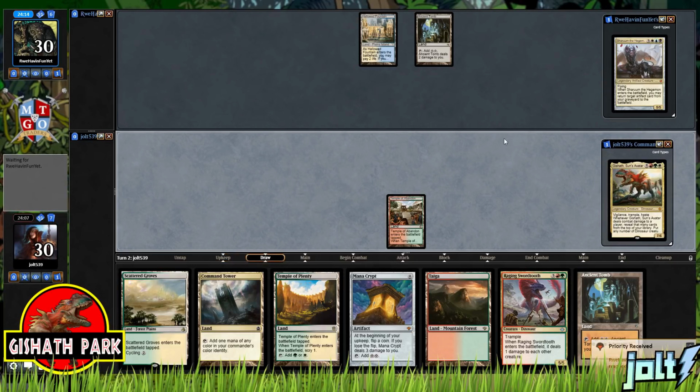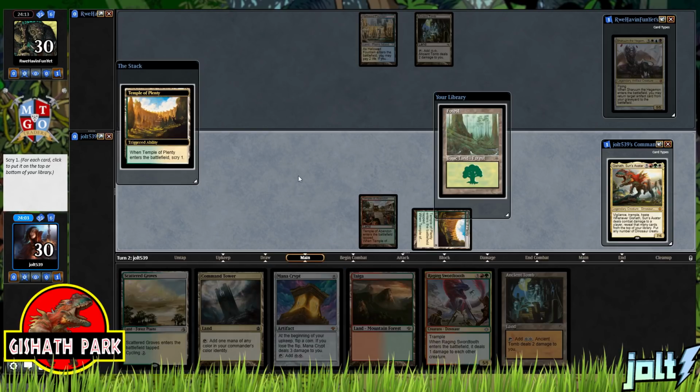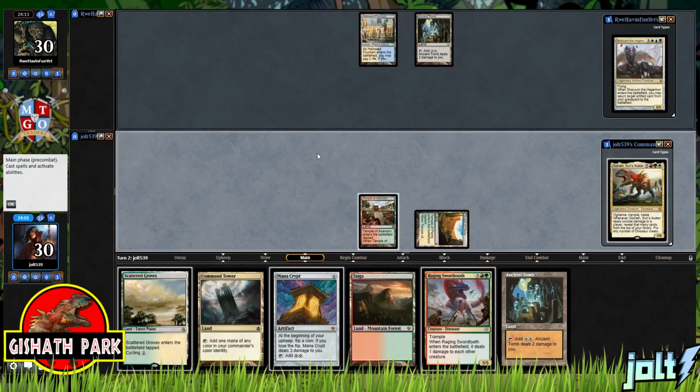Let me draw into Ancient Tomb. Let's lead off with Temple of Plenty. Yeah, I like that. Let's put that on the bottom for right now. And yeah, we'll pass turn back over to our opponent.